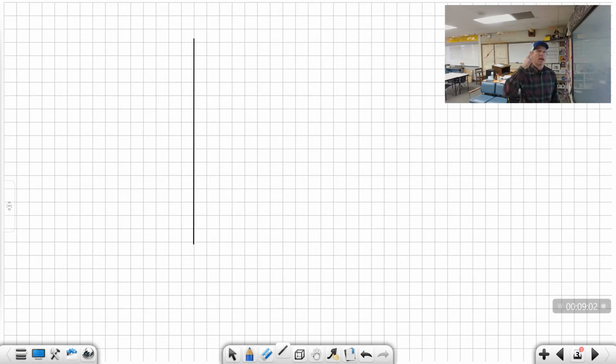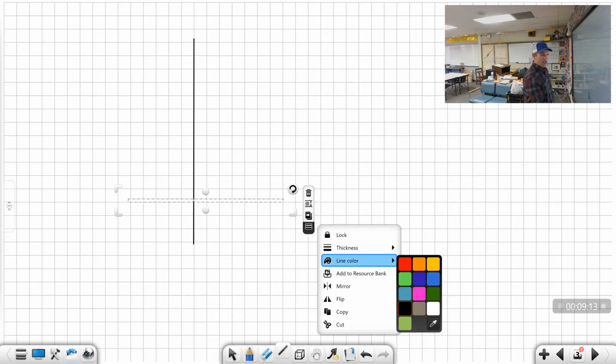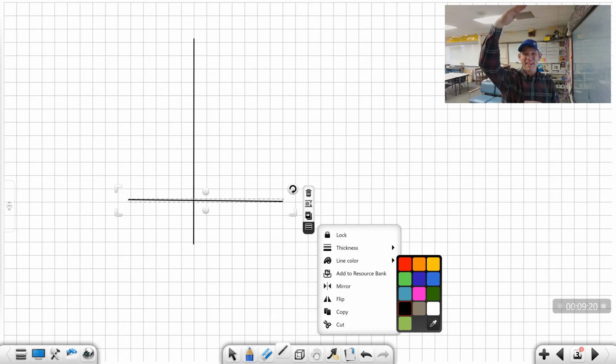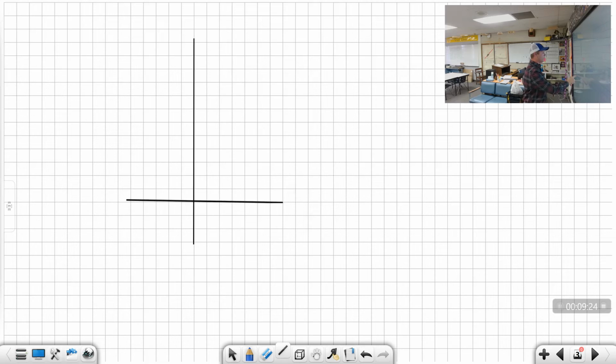And once you have that, some of you might even think ahead and be like, where does my x-axis need to go? Does it need to go down low? Because I'm going to have a beginning value of a high number. Like if your beginning value is 12, you need 12 spaces to fit that in. If your beginning value is 2, then maybe you don't need it up so high. You need to think about where to put this axis so that you have room to graph. If you know your beginning value is going to be here, then it can be in the middle. But if your beginning value is going to be 9, then you need to make sure you have enough room to make that happen. Don't draw your x-axis until you know your beginning value.